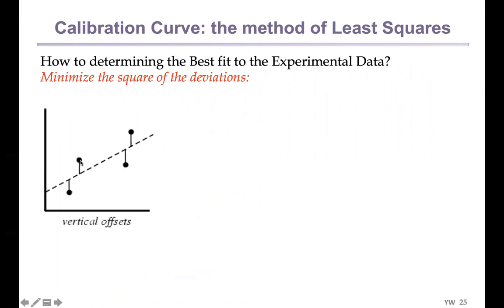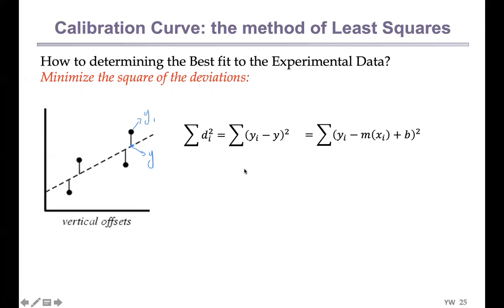What is the square of the deviations? So assume that this is our theoretical fitting, and this is our real measurement data. The deviation from the fitting would be the deviation in the y value, the difference between the measured value and the estimated value from the fitting line, right? And if you write the equation, it is the square of the deviation, which can be written as yi, which is for every data point, this is your yi, and this is the y from the fitting line.